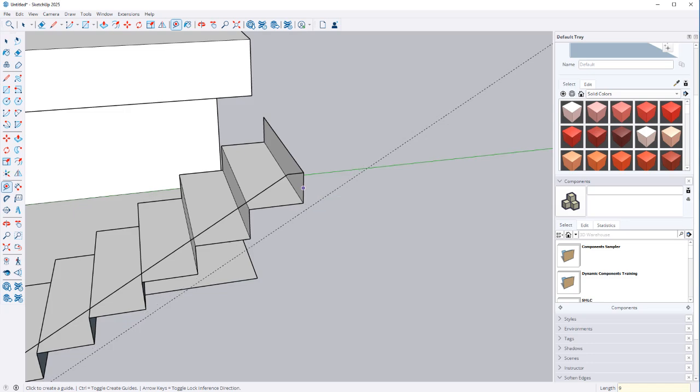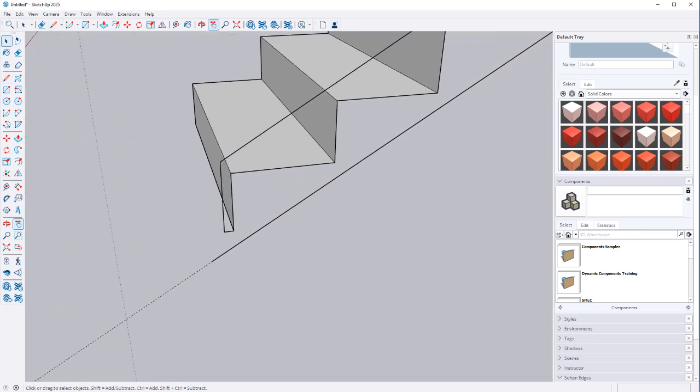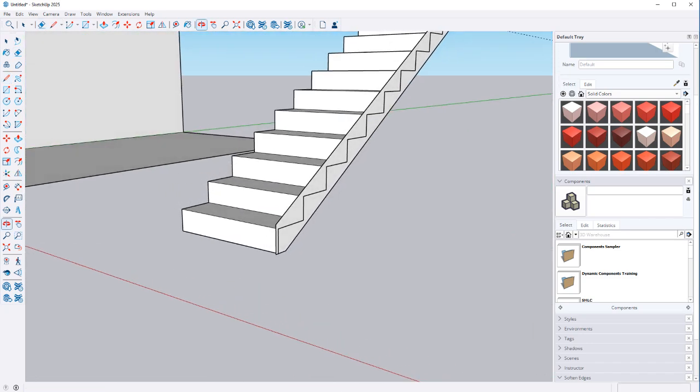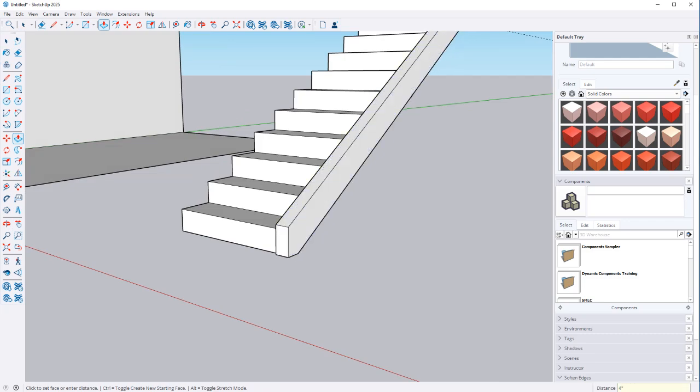Actually, let's do 9 inches. And then draw that face there, and then we'll just, again, overdraw this. And we're just using different lines here to kind of set things up. So then that would give us something we could use to generate a thickness here. So maybe that's 4 inches thick.